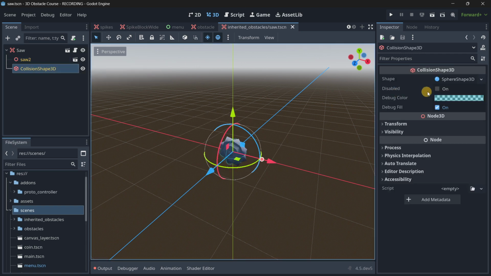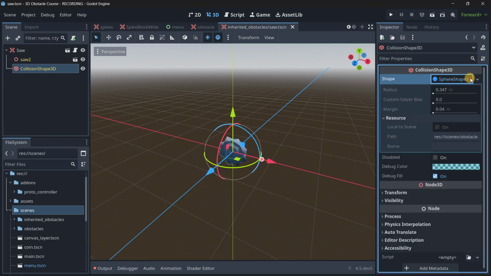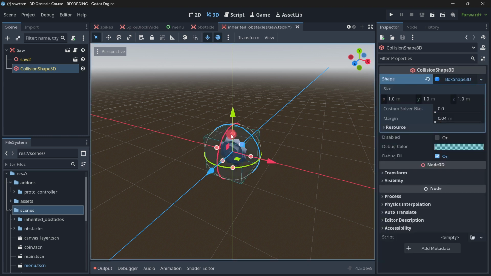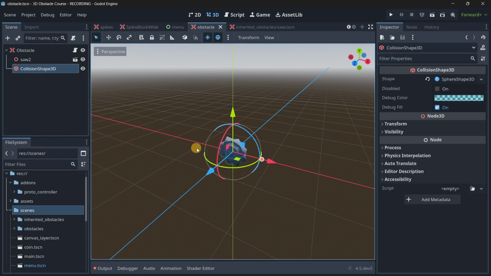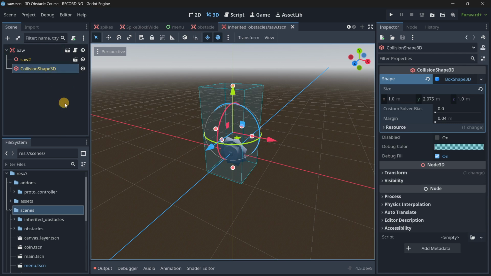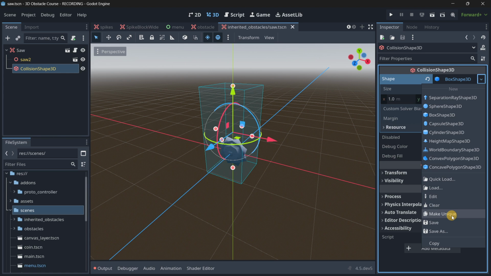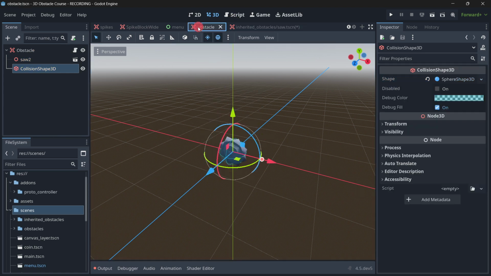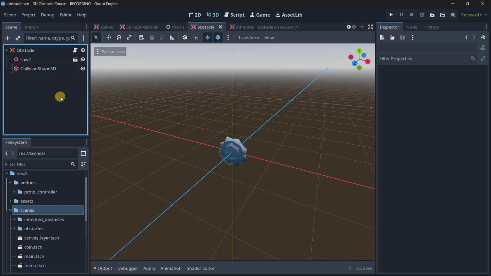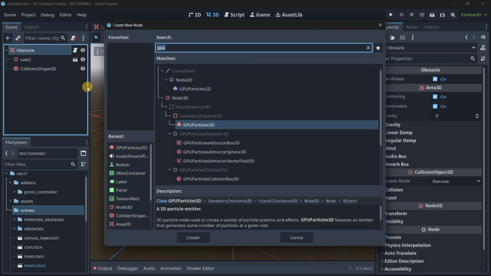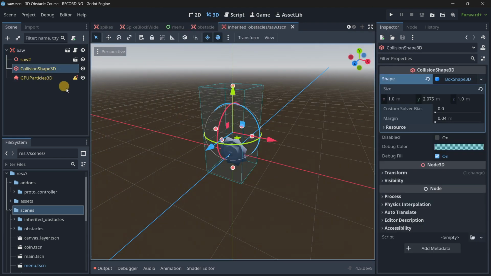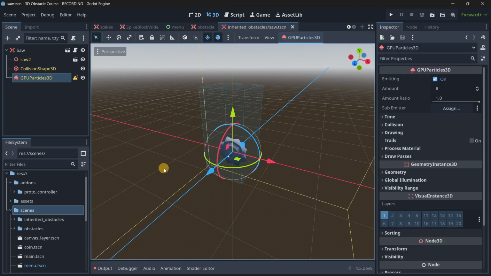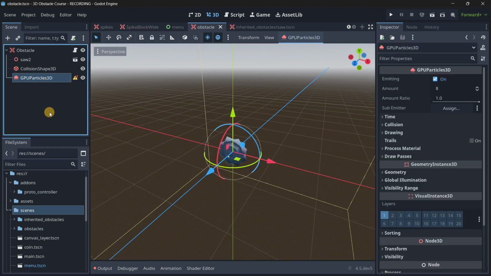So what you can do is, for example, modify this shape. So if you wanted to create a new box shape, you would be able to do it. And if you save the changes, it shouldn't take place in the base scene. As you can see, they are unique. Okay, and if they for some reason do take effect, just make sure that this shape is unique. So make it unique and do it again. So now you can start to see. Okay, now let's say that also in our obstacle, once again, we did want to have particles or whatever it is, and we save it. And in our new scene, we now have the particle. So you can start to see the huge advantage of this.